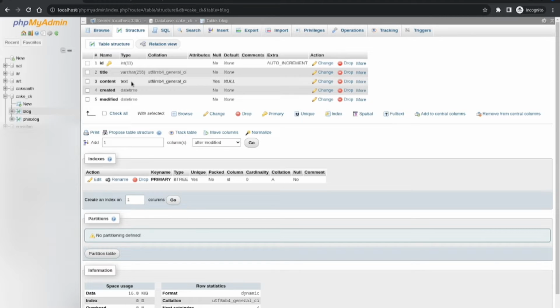So that's why we must use the text data type when you want to save HTML entities into a database, right? So text does not create any problem, but varchar sometimes creates a problem. So that's why I use a text data type here.